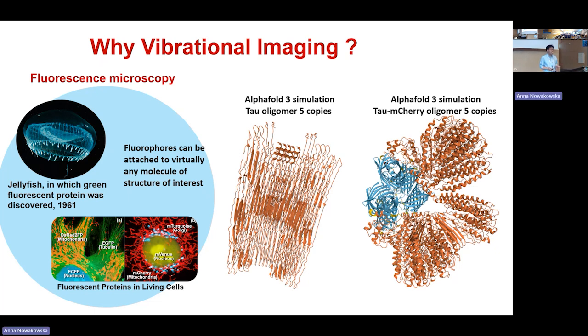So how to solve this problem? An elegant way to solve this problem is using chemical bond vibration. So we can do this in a label-free manner using this intrinsic chemical bond, or we can use a single chemical bond with a minimal perturbation to the structure of the molecule. This has been a long-standing goal for many years, but it's technically very difficult.